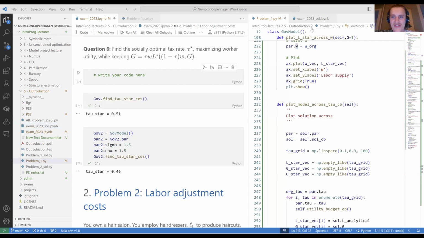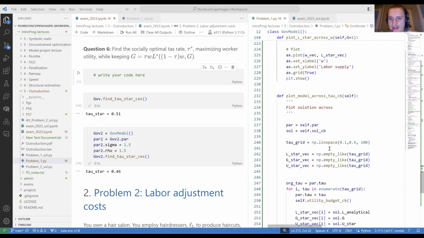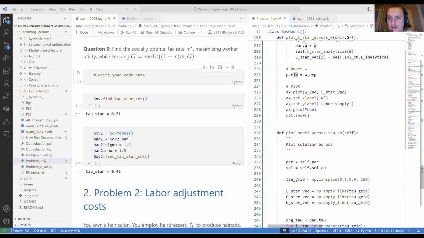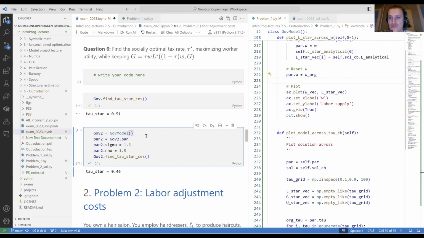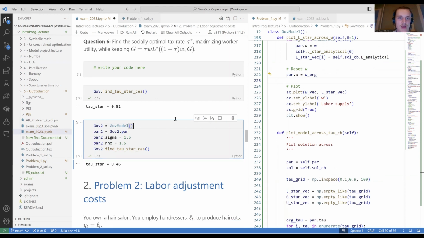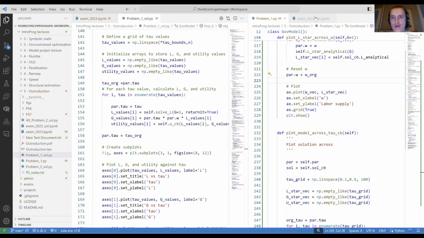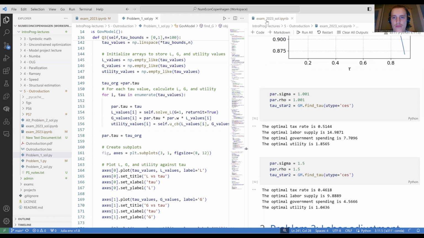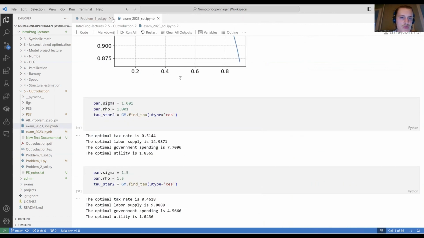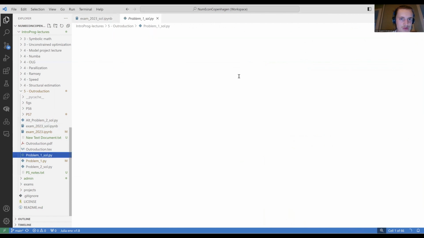All right, so after spending a lot of time trying to find out where I had made a mistake, I tried to rerun stuff from the beginning, and now it gives the correct answer. I think what might have happened is that at some point along, I might have changed the wages or some other parameter, and then not reset it. And then, of course, everything will be different. But the solution and the approach was correct. Now I'll go relatively quickly through the solution to the next two problems.